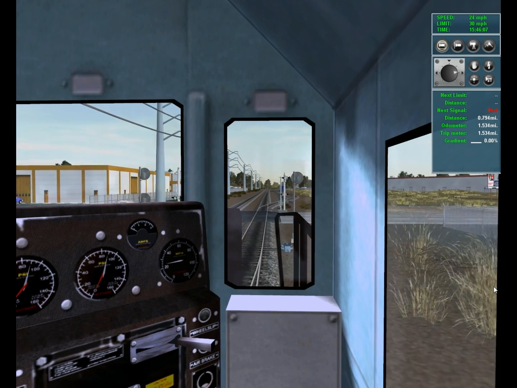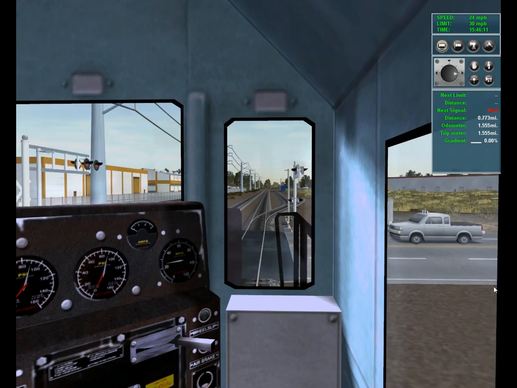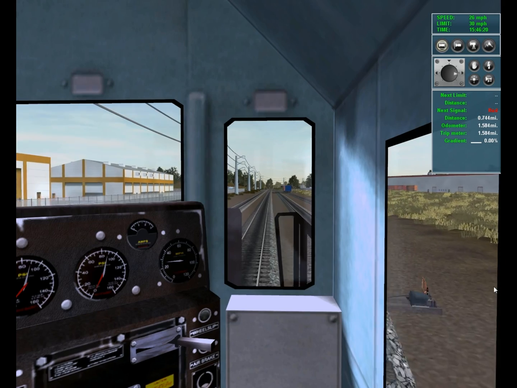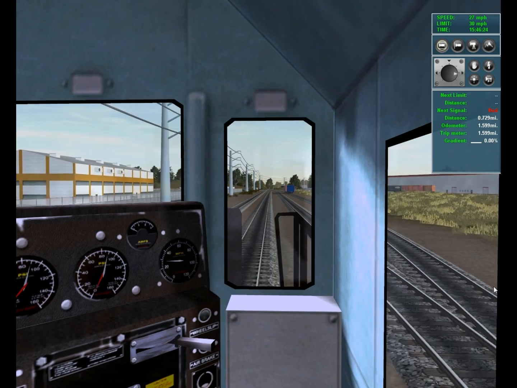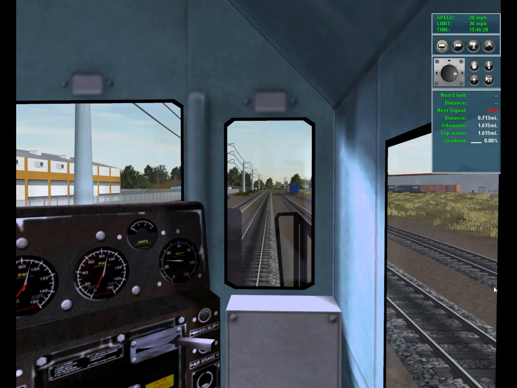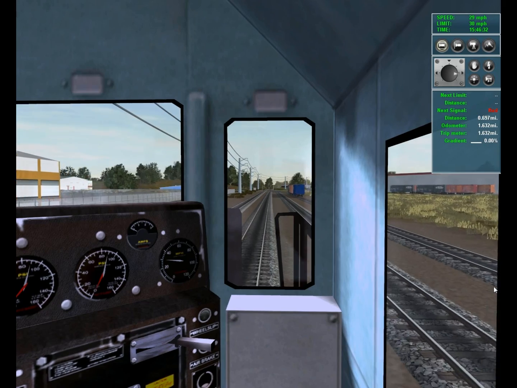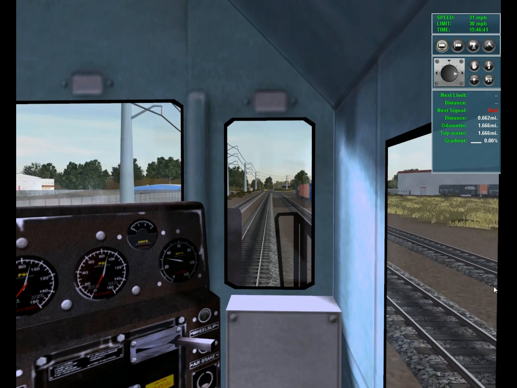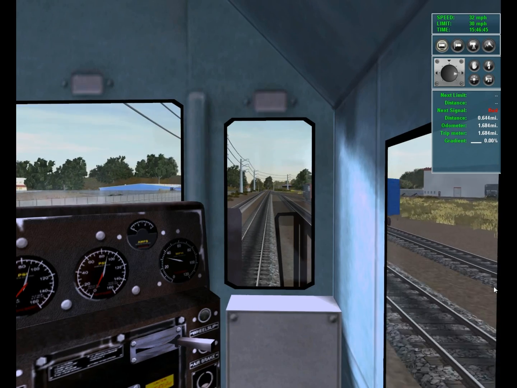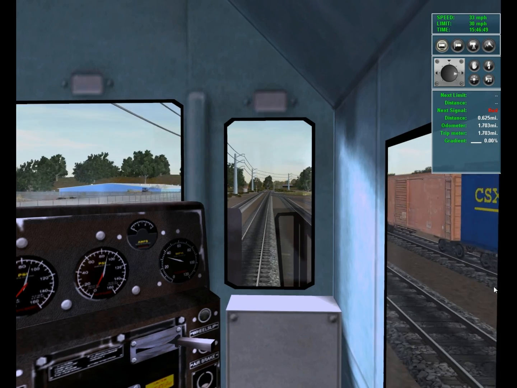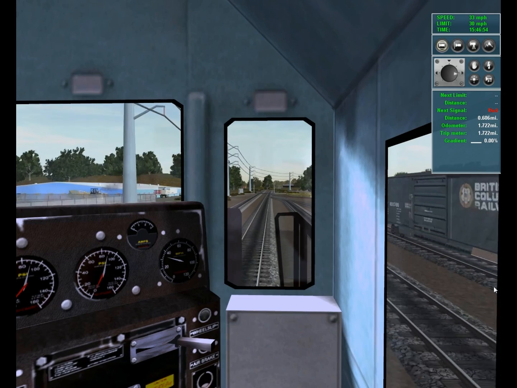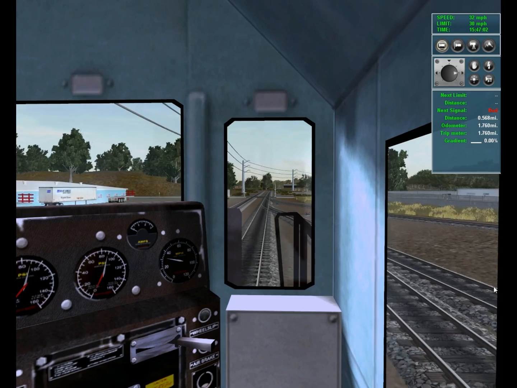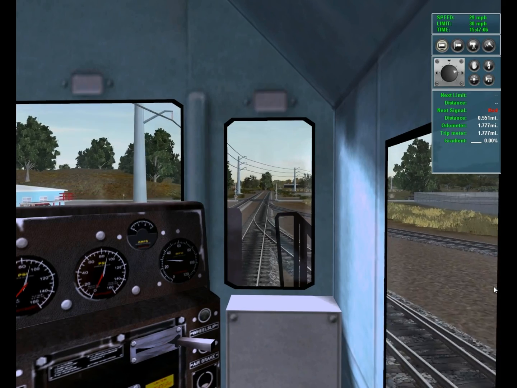You can see our speed limit is now 30 miles an hour. And I'm not seeing, having gone through this scenario before, that it keeps track of your score, automatically shuts you down if you go through red signals and stuff like that. But you can see in about half a mile we're going to have to watch our speed because we're coming up on a red signal until we change that switch, and that'll give us the clearance. So I'm going to start slowing down.